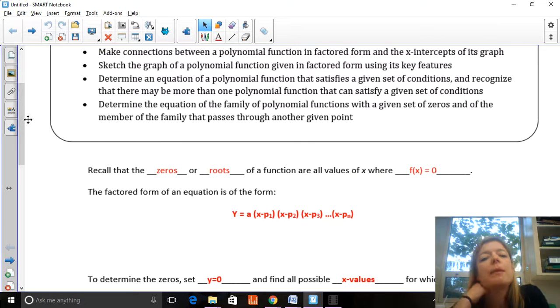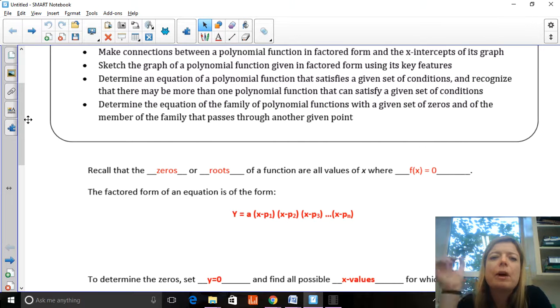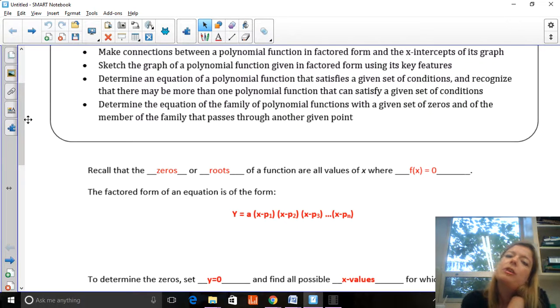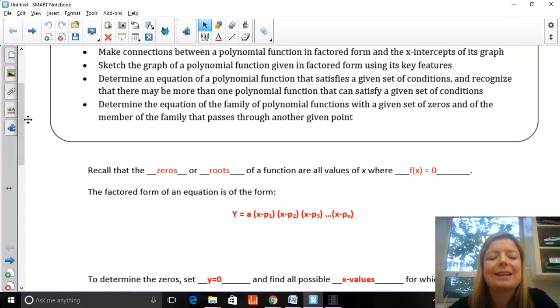So if I tell you that a polynomial has zeros 5, 2, and negative 3, there are an infinite number of polynomials that could go through those three points, just depending on how steep it is in between those and what happens other than those zeros. But only one specific polynomial will exist if I give you even one other coordinate that's on that polynomial. Just knowing one other coordinate besides the zeros is enough information to make a unique polynomial. So the family of polynomials that go through those x-intercepts is infinite, but once you get that other piece of information, you're able to specify which family member that is.